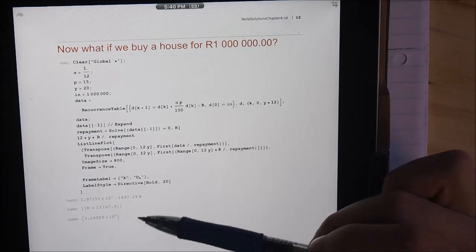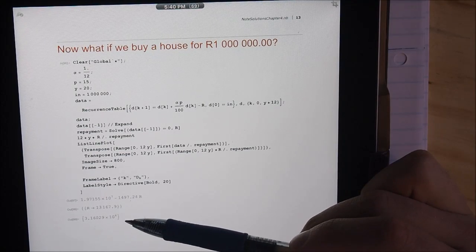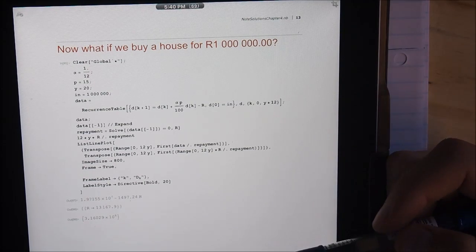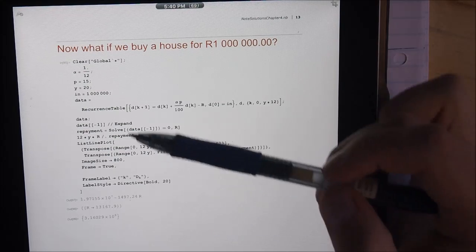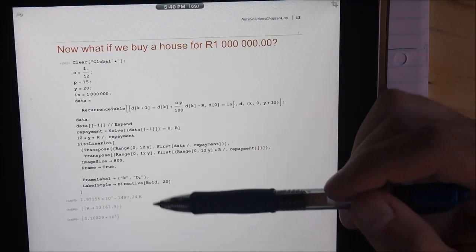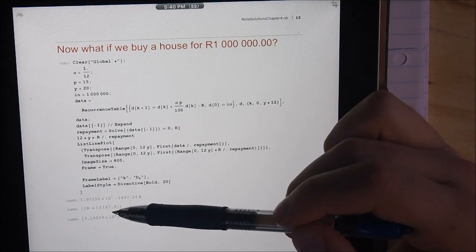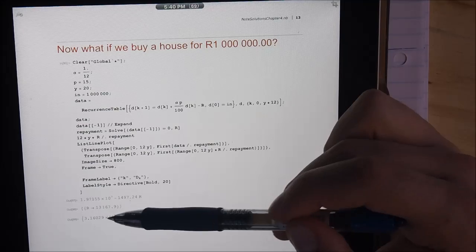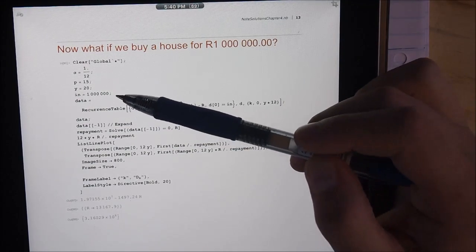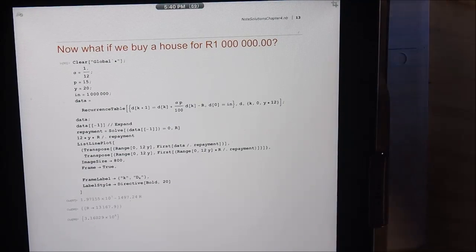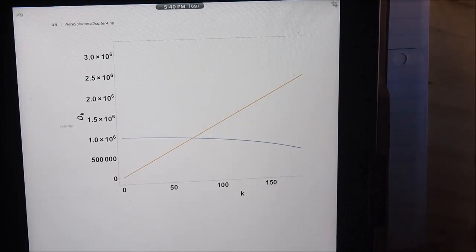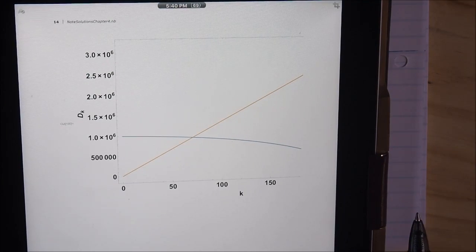At the end of 20 years, I've actually paid 3.16 million Rand. So I borrowed 1 million, and I've paid back more than 3 times that. This is in part because the interest rate is quite high, but also because the term is so long. So when I pay back R13,000, so much of my repayment is just covering the cost of borrowing this money. The cost of paying interest on R1,000,000 for the first month is very high. So you can see that's what the plots look like.